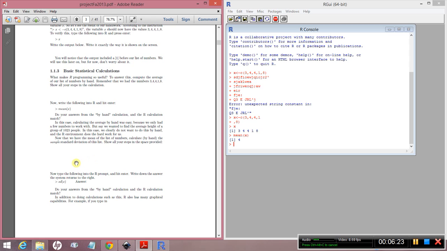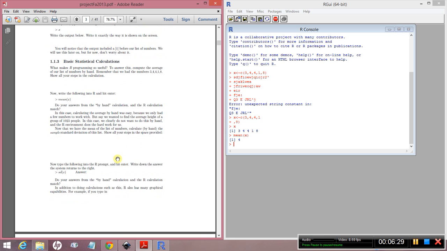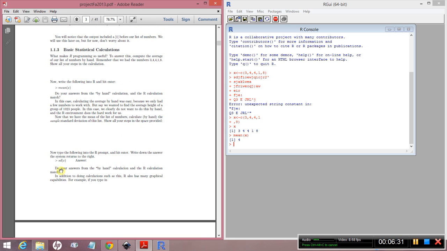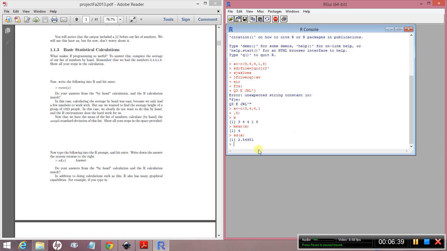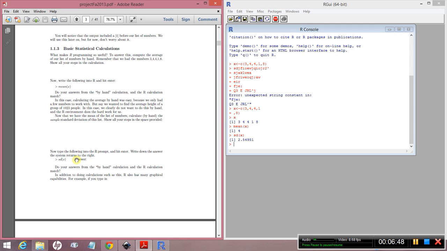If you don't remember the formula, look it up and compute it by hand in this space. Now the nice thing about R is that we have x loaded, so if we want the standard deviation, we just type sd(x), and it tells us the standard deviation is 2.55, basically. So you'll answer, what is the standard deviation? You'll put it right there.